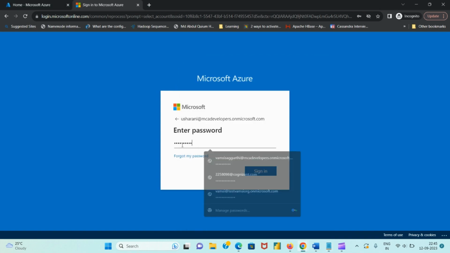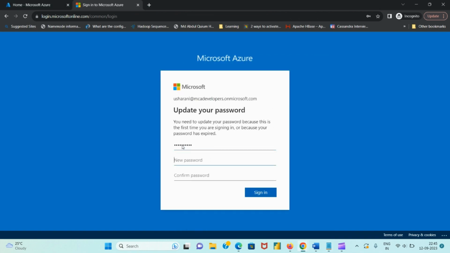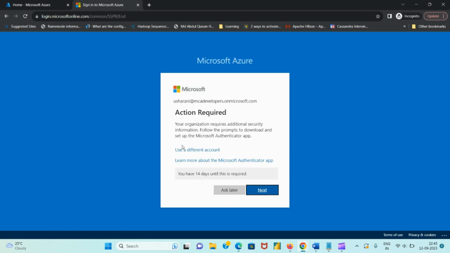Once you enter the password, it will ask to create a new password instead of using the old one. So I'm using a new password, and it will complete. Sign in.